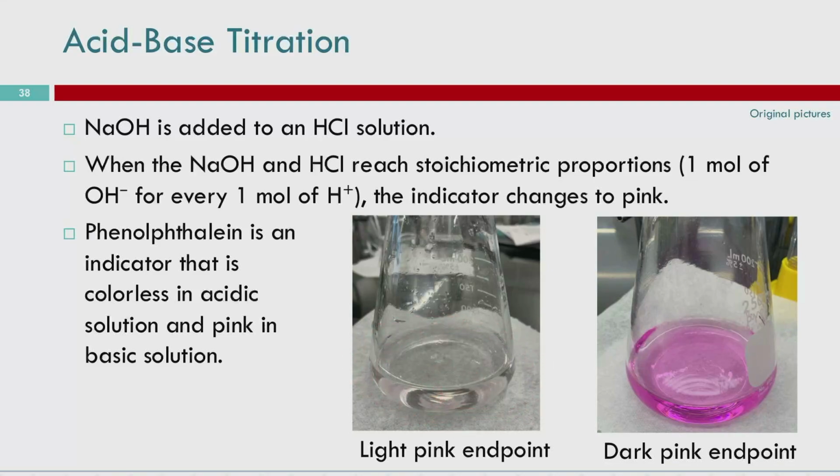And for reasons beyond the scope of this class, we need to use a weak base, or weak acid, sorry. Ideally, we end up with this incredibly light pink color. It probably doesn't look pink to you on the screen because it's a little washed out. It's a little bright in here. This dark pink endpoint typically signals that we have gone past our equivalence point. The difference between these two pictures can be half a drop.